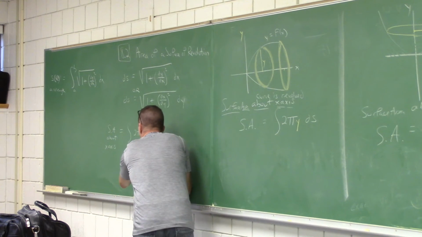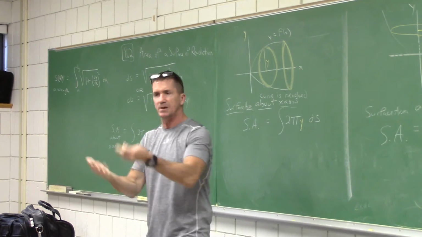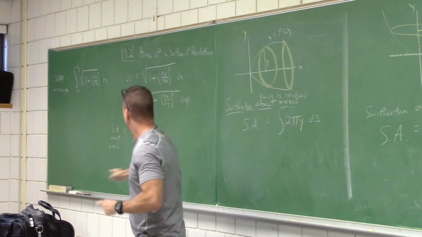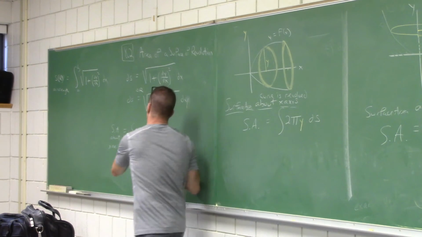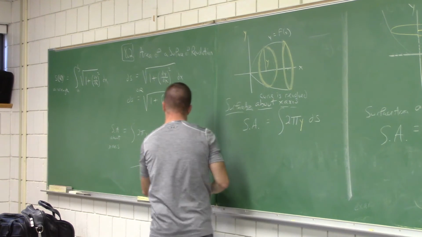You can just draw. Sometimes all you have to do for your memory, and we were talking about mnemonic devices earlier, but pictures help. For our memory, sometimes you just have to draw one little circle to help you. Oh yeah, that's the one. And then this ds will be one of these.